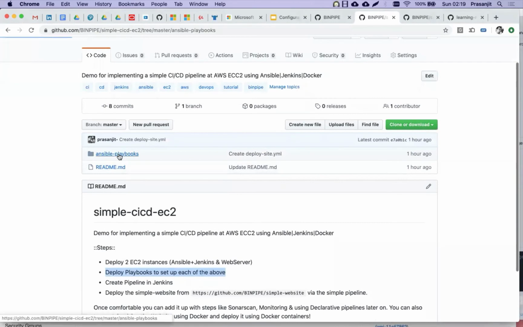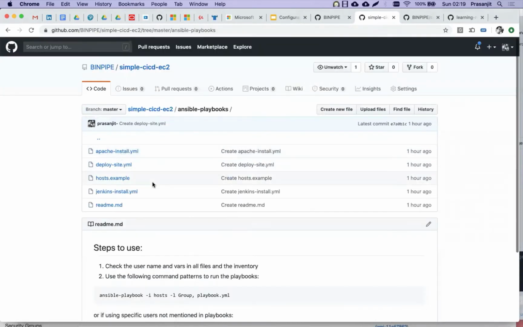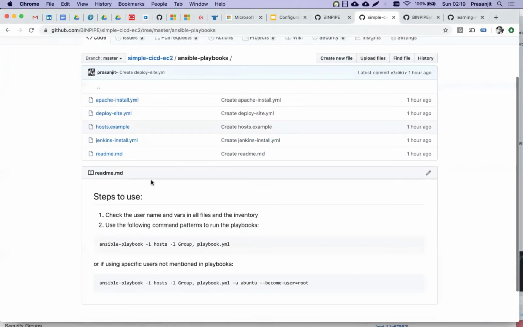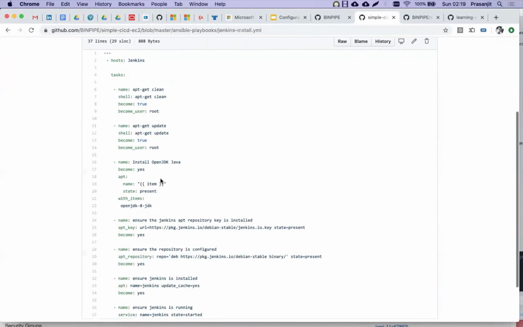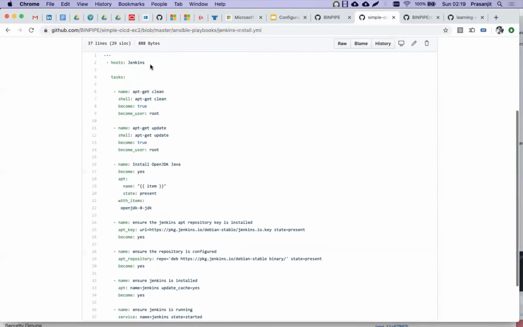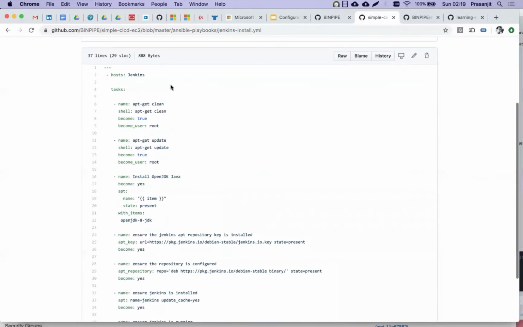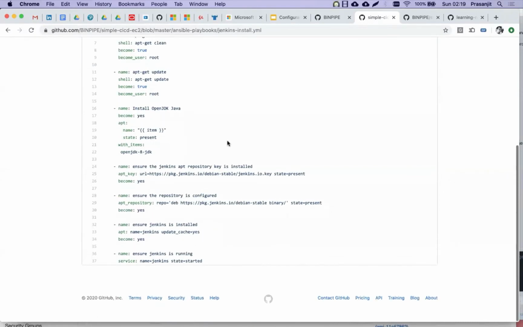So let's first see what is a playbook and what we have to prepare to run that playbook. Okay. So first we will have to run this playbook, Jenkins install.yaml. What does it do? If you go inside it, you see there are various sections. One is called the hosts, other is called the tasks. This is a simple playbook, one page playbook. It doesn't depend upon any other file. Okay, so whatever is written is in this one file.